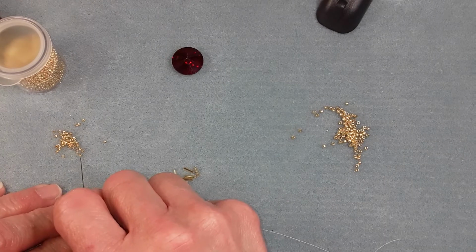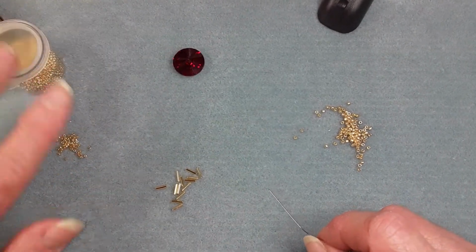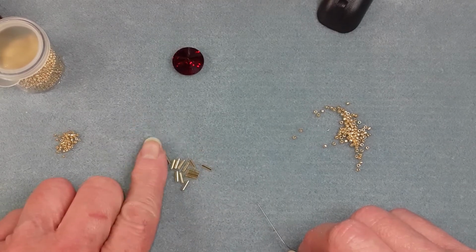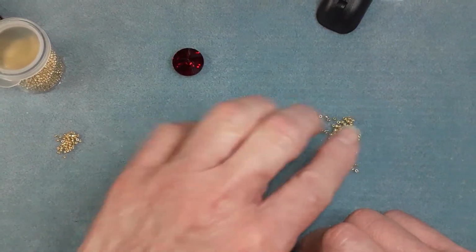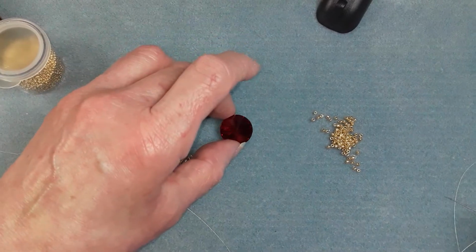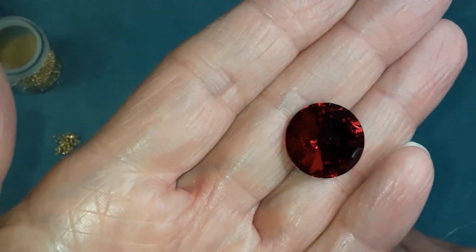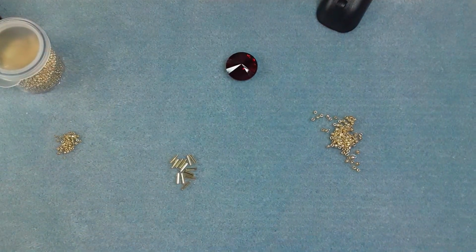Alright, so first thing I'm using 15-0 Tohos in galvanized gold. I'm using Miyuki 6mm bugle beads, and I believe they're galvanized gold. And I'm using Toho 11Os in galvanized gold, and this is an 18mm Rivoli that Kath sent, and she said these are Aurora crystal Rivolis. So very nice, minus my fingerprints. They're very nice.